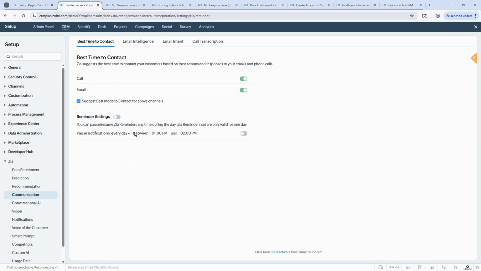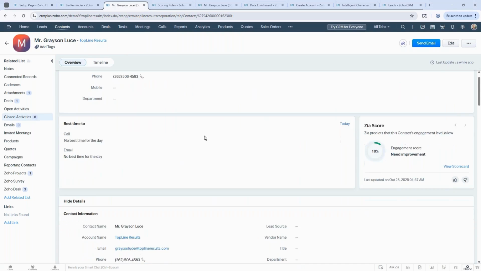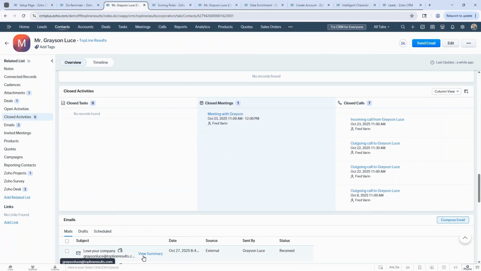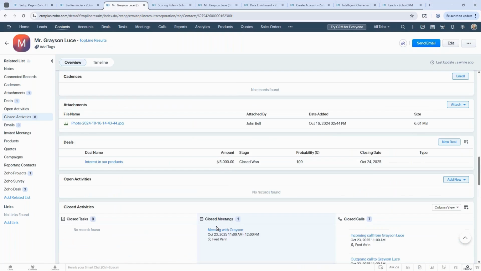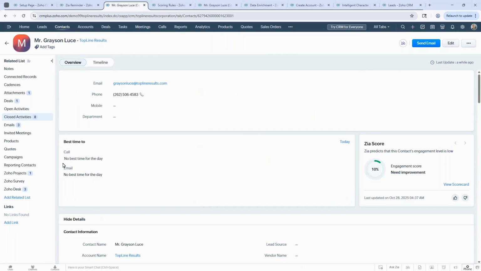Now, we'll take a look at what this looks like on any given contact record. So I just have myself as a contact record, for example, here. And if we go down to our closed activities section, you'll notice that I have a pretty extensive call history, but not as much history in my emails. So if I scroll up to the top of our record here, you'll notice I have this best time to contact section. And this will appear for everyone if you do have that best time and mode of contact setting turned on, and it'll appear at the top of the record, just above the field details belonging to this record.